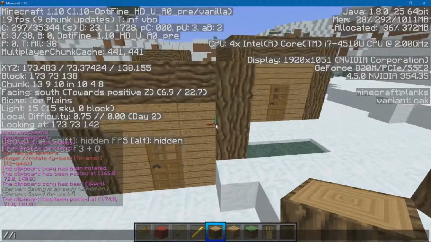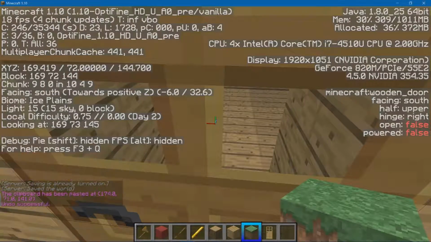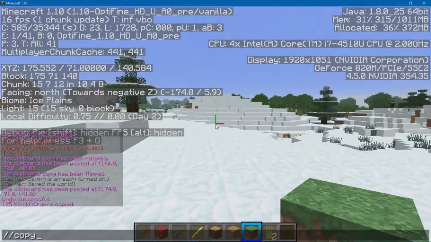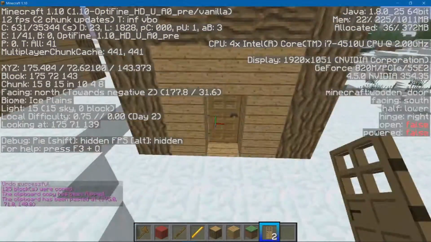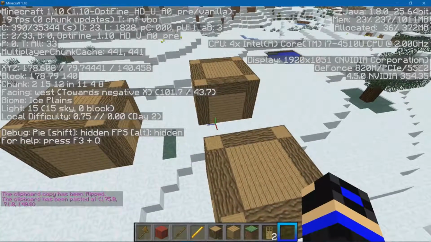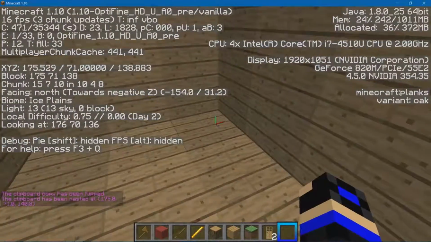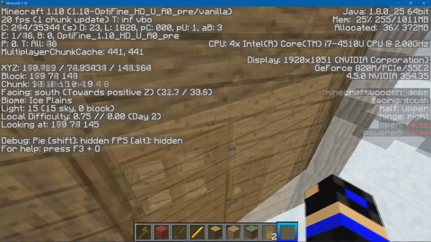Sorry, I need to copy it once again. So if I now do flip and type /paste, it will spawn in front of me because I had it rotated before. And as you can see now, it's just empty because there wasn't anything in here.